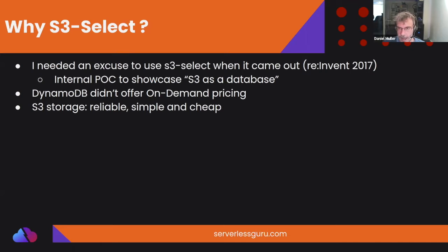And at that point in time, DynamoDB didn't offer on-demand pricing, so I had to use provisioned throughput, which would have been expensive. And S3 is a nice storage. You just put your file in there and it stays there forever. You have almost no chance to lose it. You can always access it. So that's why I went for S3 Select.